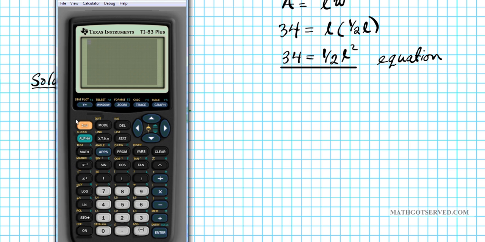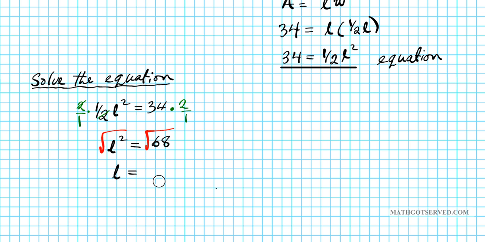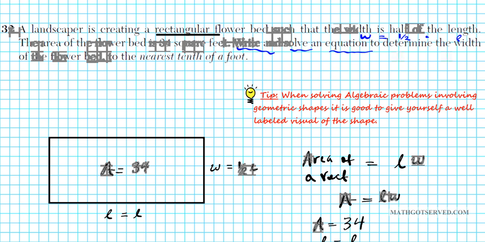So the square root of 28 is 8.2462. Okay, so let's write that down. 8.2462. So it's an approximation right here. So it's approximately 8.2462. All right, so is this our answer? Are we just going to round this to the nearest tenth and call it the answer? Absolutely not. You always want to make sure you're answering the question.